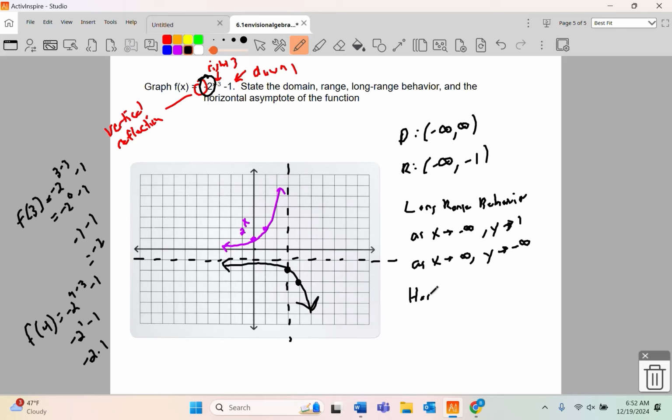And the last thing we want is this horizontal asymptote. Notice I'm writing these in the forms of y equals. I'm not just saying it's 1 or 2 or 3. It's legit y equals negative 1. And when you're talking about shifts, pay attention to that guy, because that is the horizontal asymptote.